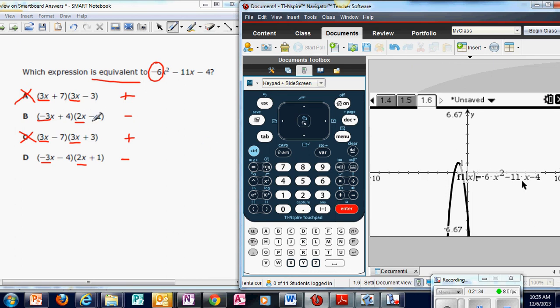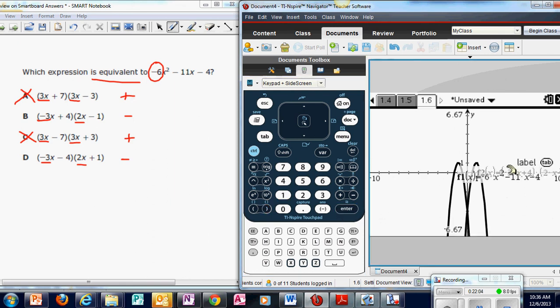So let's now graph this next equation on the same page. So I'm going to hit Tab so that the entry line pops up. Don't try to simplify this. Type it exactly how you see it. Parentheses negative 3x plus 4. Close parentheses, open parentheses, 2x minus 1. Close your parentheses. And you can see they're next to each other. Let's move that out the way. They're next to each other, so they're not the same equation.